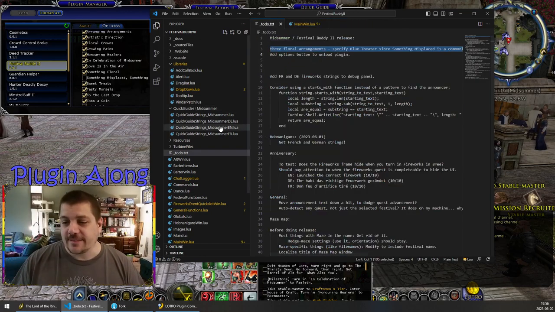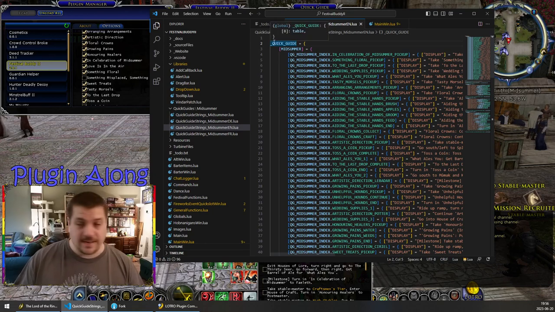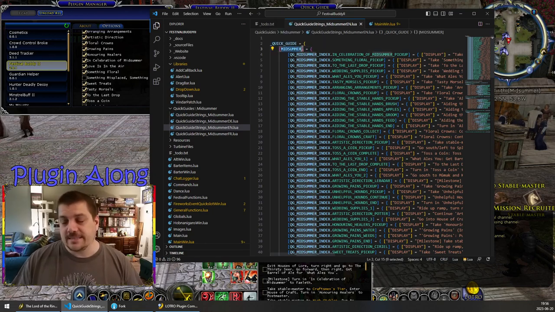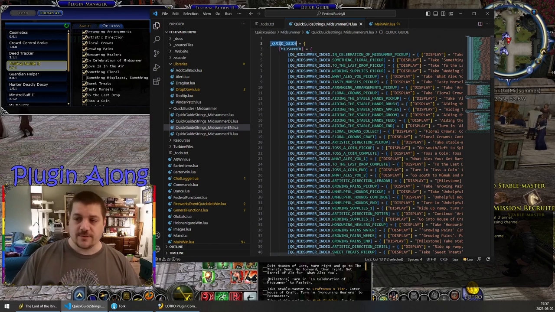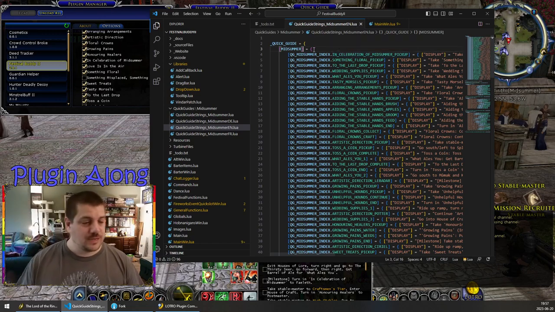So then there's the language specific thing. The quick guide steps are in a table called quick guide. And in this case, I was envisioning each quick guide has its own entry in the quick guide table. So this is quick guide Midsummer. This is going to need to change again. As soon as the next quick guide comes out, this is going to be changing dramatically. But I'm not sure where the next quick guide might be.